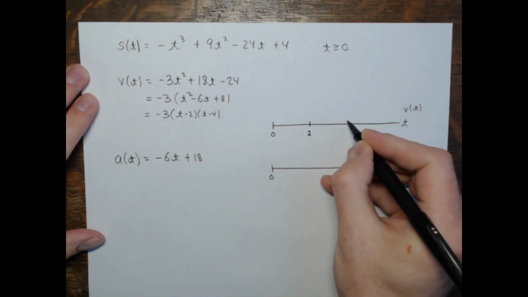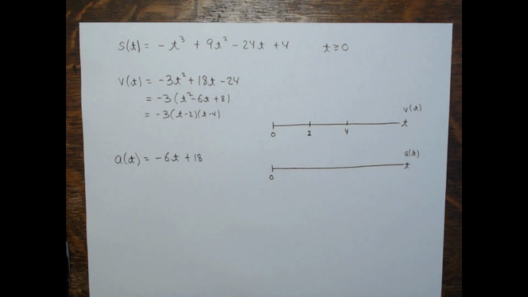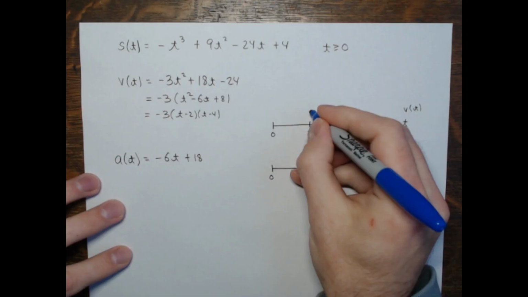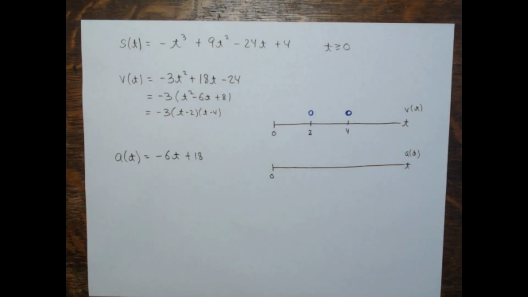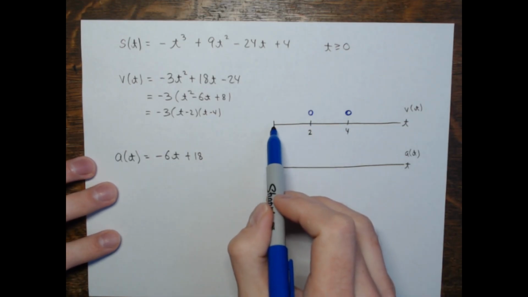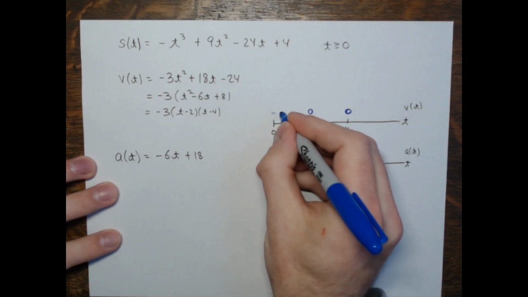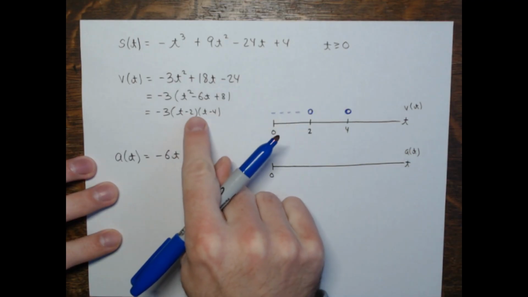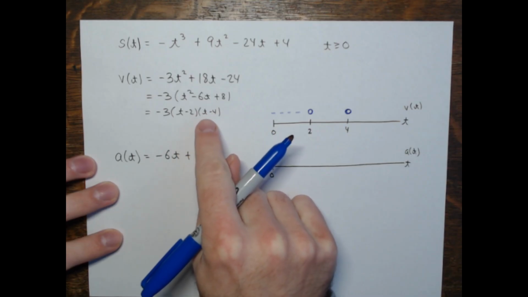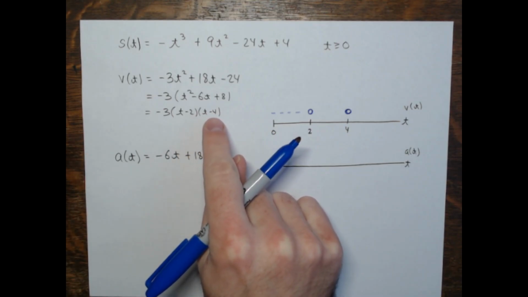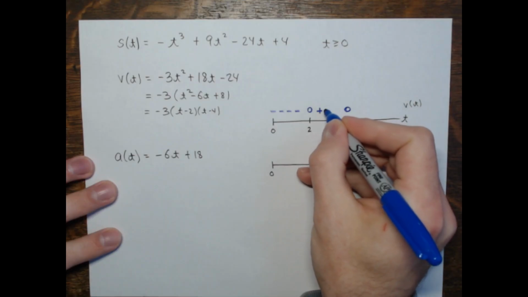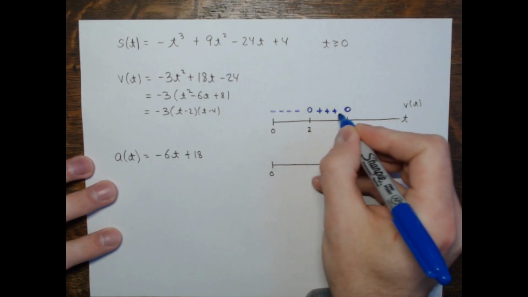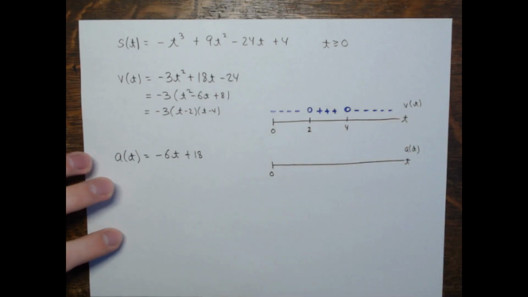So at the 2-second mark, 2 seconds into the flight, it pauses at rest. And then 4 seconds into the trip, it's also paused, right? So velocity is 0. And then at 0, you've got negative velocities here. And once again, none of these solutions have an even multiplicity. So they all have odd multiplicities, so you will get this alternating sign thing. It's positive between 2 and 4, and then you'll have negative velocities to the right of 4.